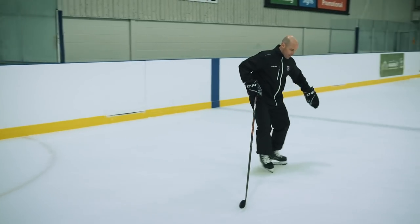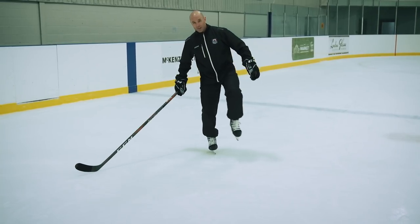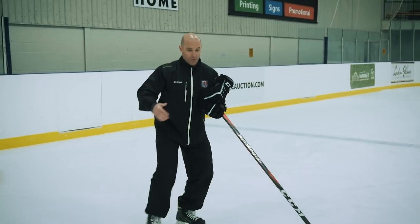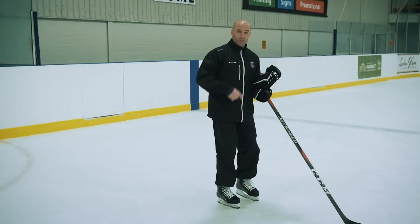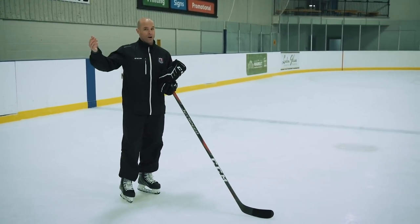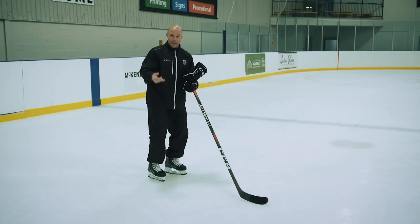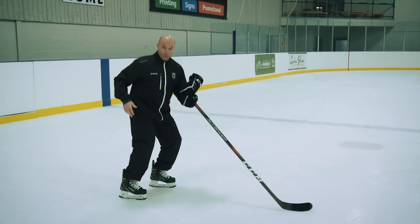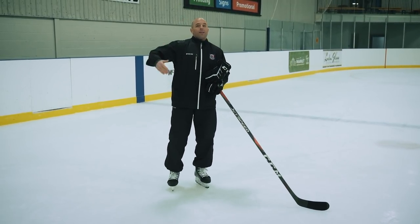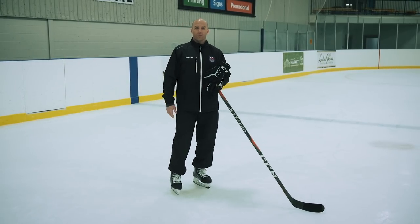So when a player comes in and stops in a good position, now they can push off that inside edge and that outside edge. As we're teaching young players to stop, we need to keep in mind that as they get older, we want them to be efficient when they stop so that they can take off quickly as we introduce those quick starts. When they're young, make sure they're on the ball of their feet, in that neutral, performing a good stop. As they get older, we want them to stick that stop and right away take off in that crossover. It's very important that they get those fundamentals down, especially stopping with both feet — not sliding a foot or turning a foot or getting off balance.